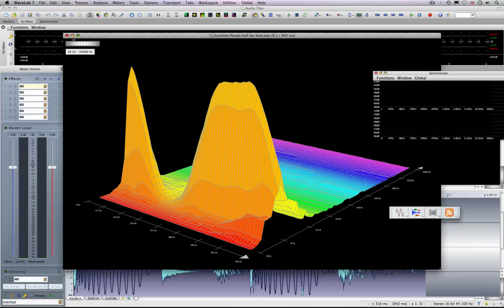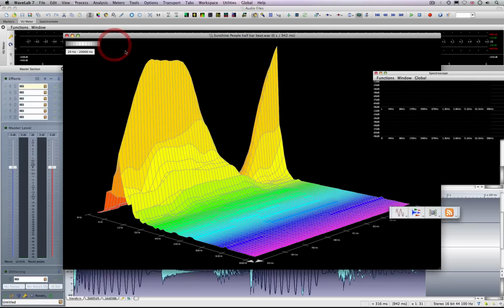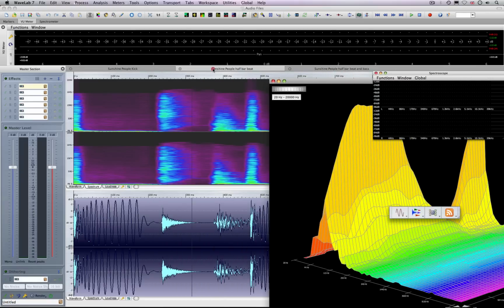There's something else going on there. Let's just rotate around and we'll see. So there are 2 kind of punches, but there's also something leading up into that. So let's have a listen to the audio.